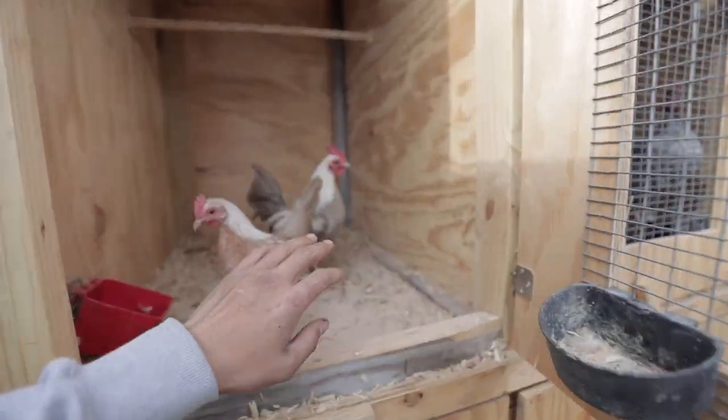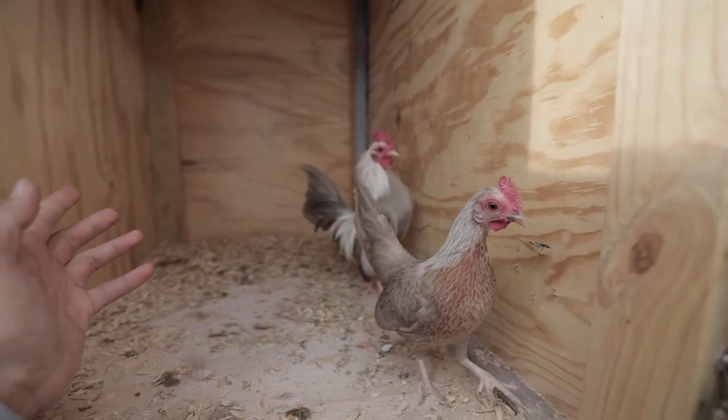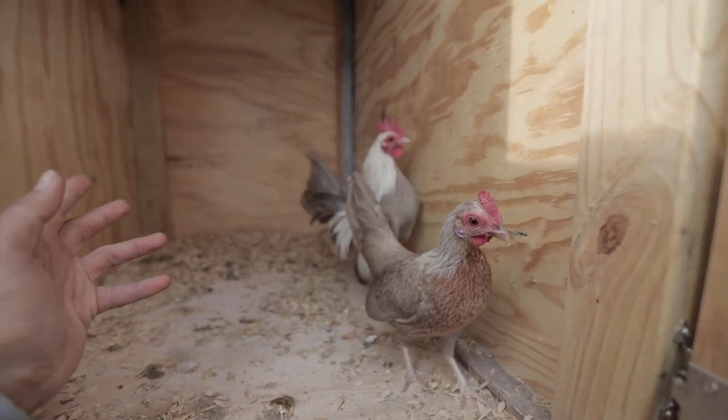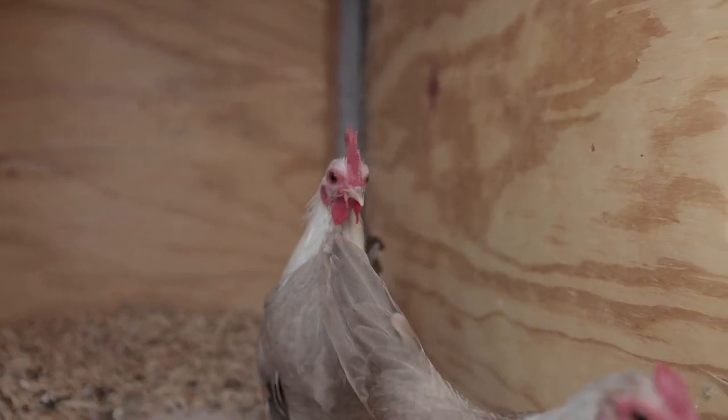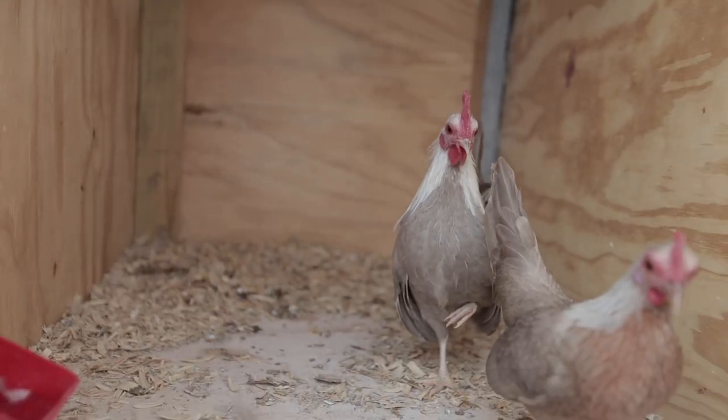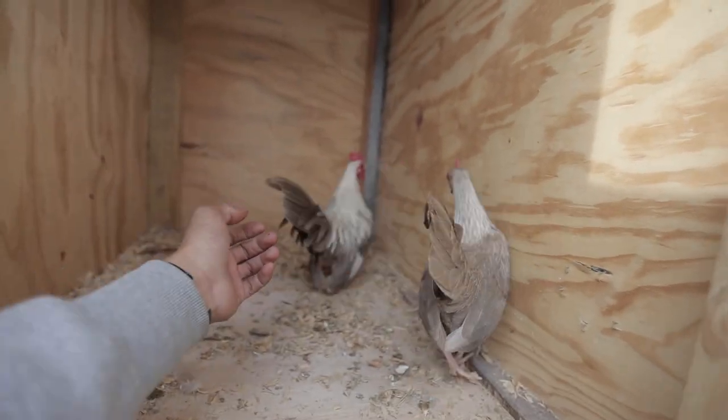I would cut the Silver Fawn's comb but he's a bit young and I don't want to cut it and then have it grow back. So I'm just going to wait a little bit longer — he's around six or seven months. I'll cut his comb to standard later. But he looks good, he looks handsome. Wait till you see his feathers come all the way in.